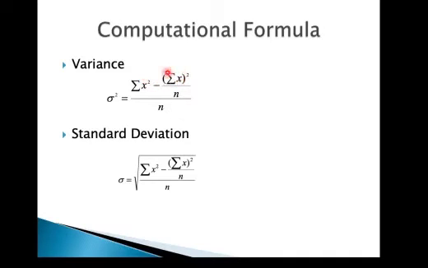And this one is the sum of x, and then you square the sum of x, meaning you add all the x's, that sum of x, and then you square the sum. And the formula is the sum of x squared minus the square of the sum of x divided by n. This is your numerator, divided by the denominator, and that is the variance.